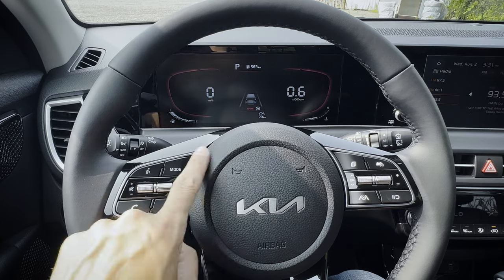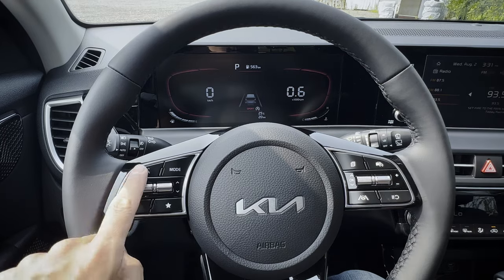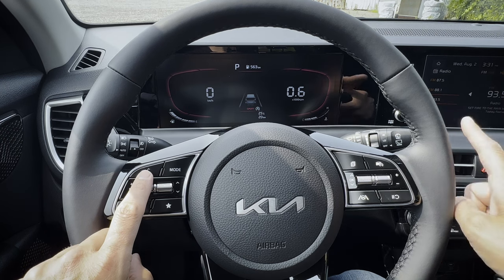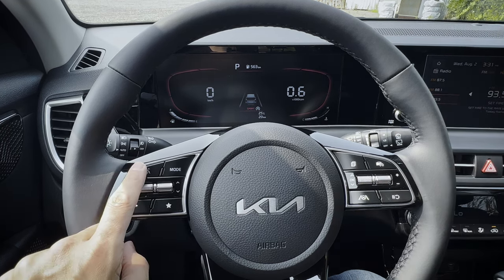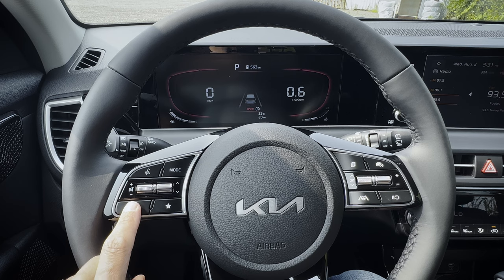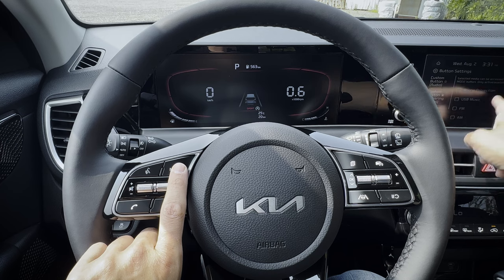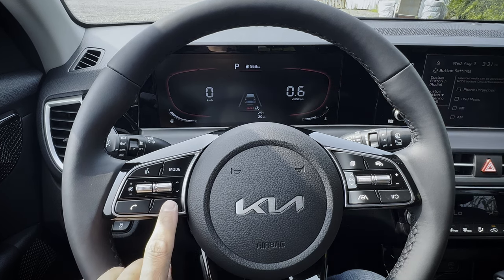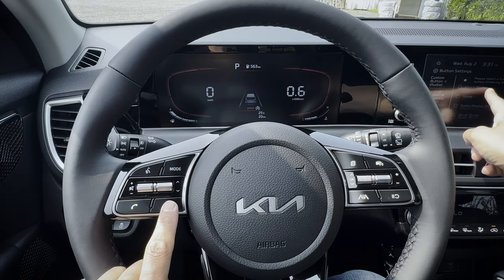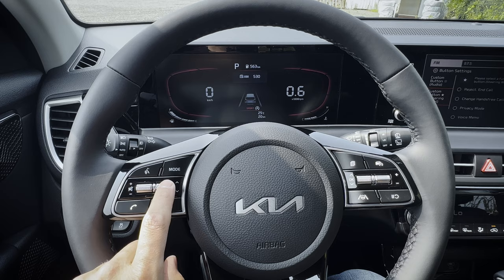You're going to pull towards you for the front wiper fluid and push away for the rear. The buttons on the left-hand side of the steering wheel have a series of different options. When you have the smaller 8-inch media screen, this button is for Google Assistant or Siri — just press it to activate. With the larger screen it also has double functions, so you can make phone calls, navigate using your voice, and things like that. There's a button to answer or hang up on phone calls, a mode button to change between different media sources, and a star button to access options like rejecting calls, voice memo, and home.